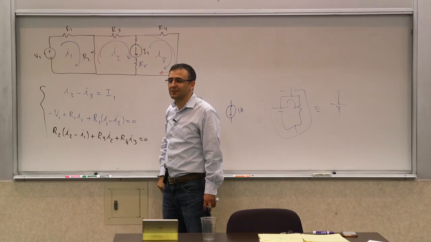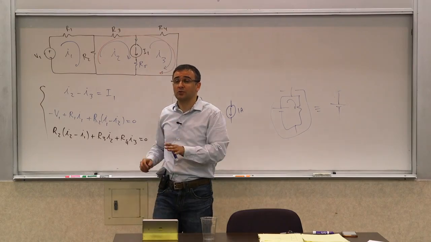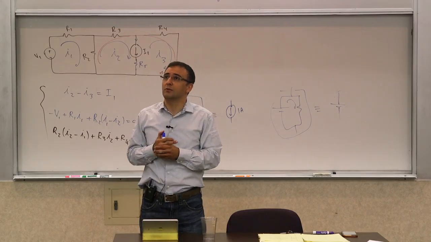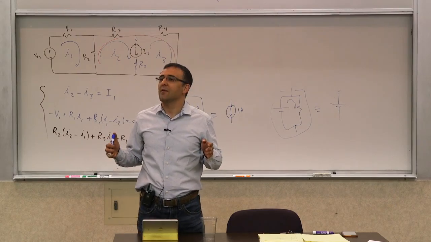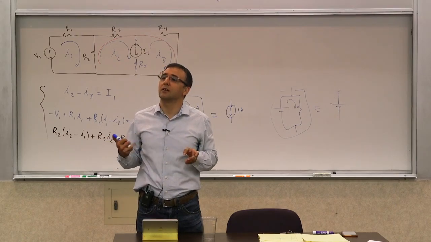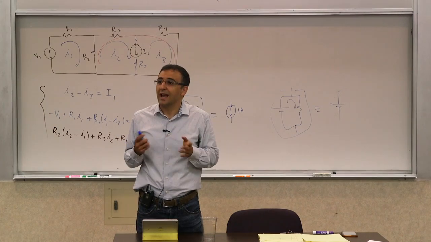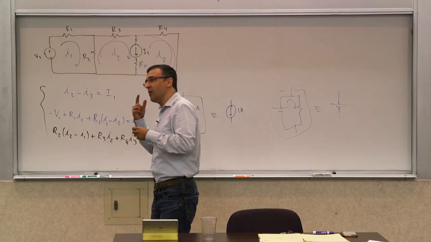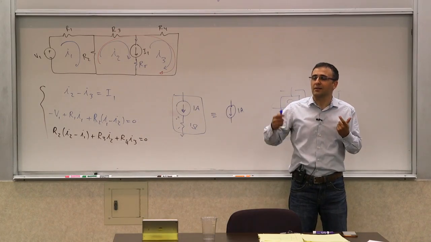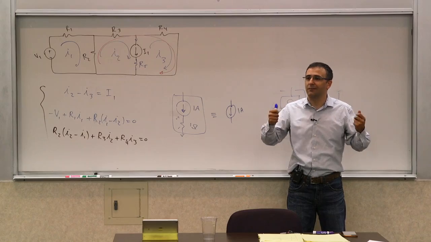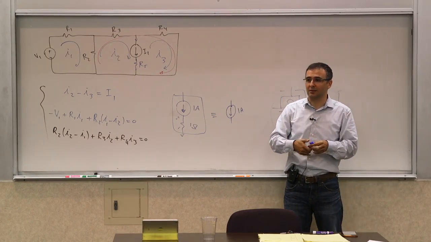But we assume the current source has no voltage drop. No. We don't assume the current source has no voltage drop. We don't assume it's zero. We assume the current source can have an arbitrary voltage drop, the same way that the voltage source can have any arbitrary current. You can't assume that. You see, Ohm's law says in a two-terminal element, either you define current or voltage. You can't define both. The other one is determined by what else is connected to it.